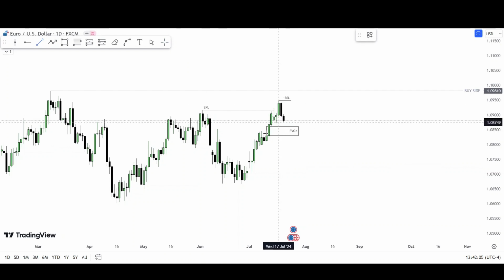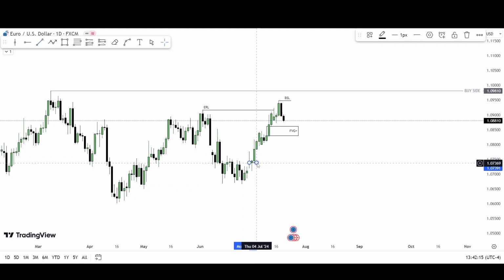Now we're going to annotate the gaps, right? We're going to annotate the gaps of this run just to see why price should hold this fair value gap. So we have initially this volume imbalance. We can mark this as red, put it 2. Price traded the volume imbalance. We traded more than the 50%, which is around here, of this volume imbalance, right?